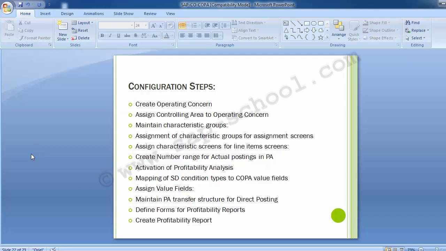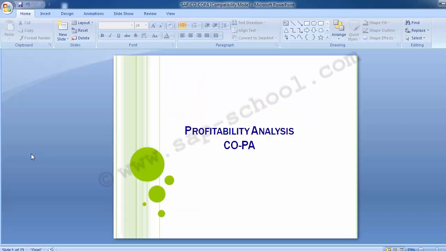So this is about the profitability analysis planning, which is again one of the very important and most integrated planning systems, as said. But this is not a mandatory part for any organization. If they have the scope to plan for their organization, in that case they go for the profitability analysis planning part. So this is what we have discussed in today's training session.